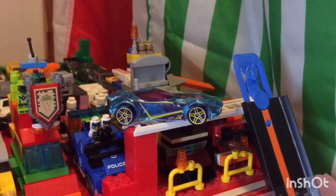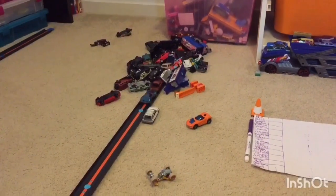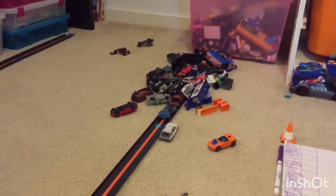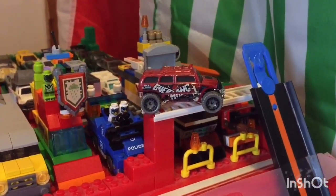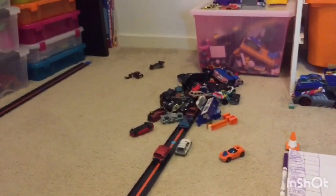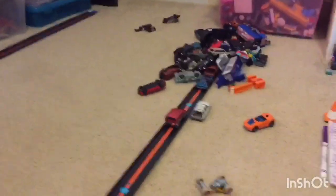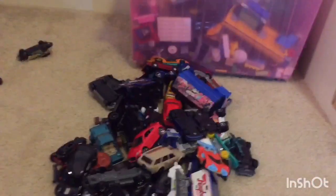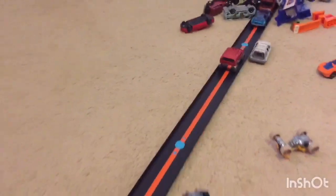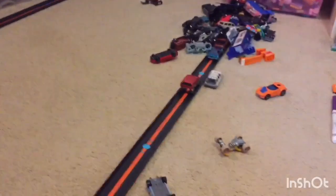Here comes Nerve Hammer. A nice slow hit there by Nerve Hammer as he locks it in. Here comes Rockster, going to rock the line. Big hit by Rockster, and he somehow stays on the track and manages to lock it back in. Looks like the Audi might have been turned over enough. Interceptor's still sideways. Yeah, not much changed. Turbine Time still tipping a bit. But somehow Rockster managed to stay.